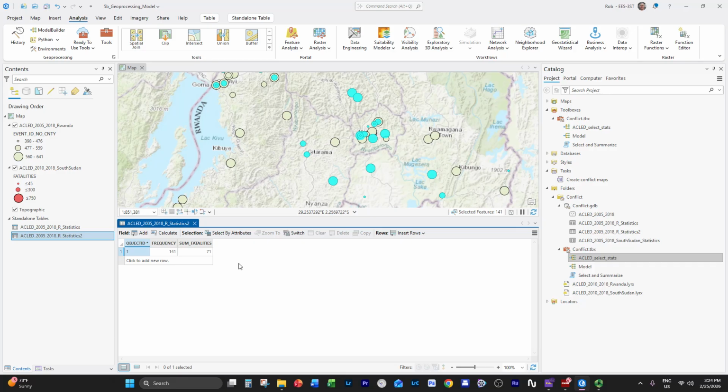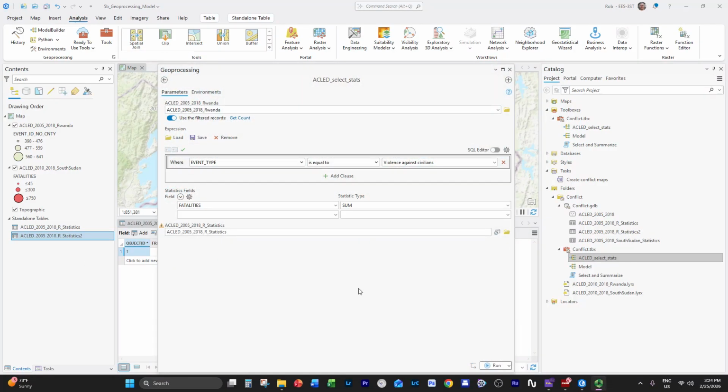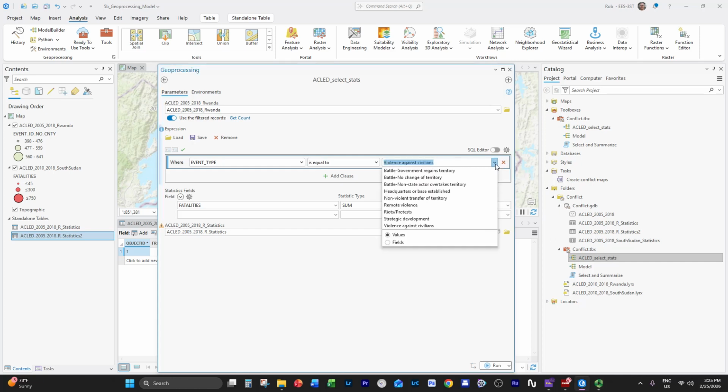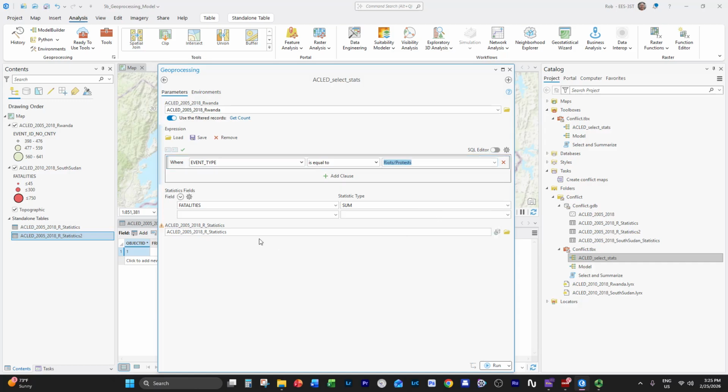Oh, I made a mistake. I think I left it. Hold on, let me go back. Yes, I did. I forgot to change something here. Whereas the event type is equal to violence against civilians, that should be riots/protests. Aha.